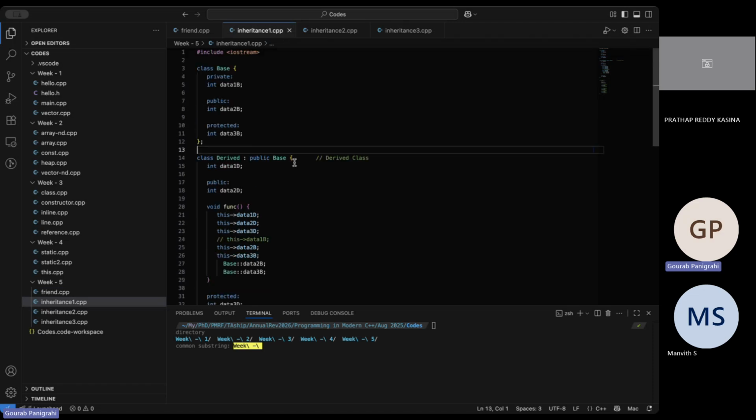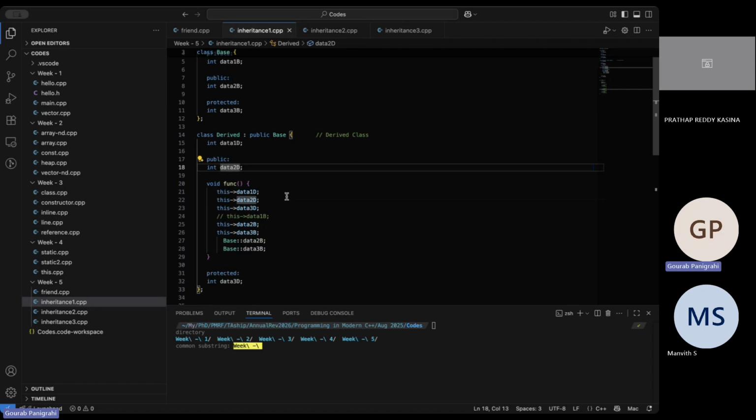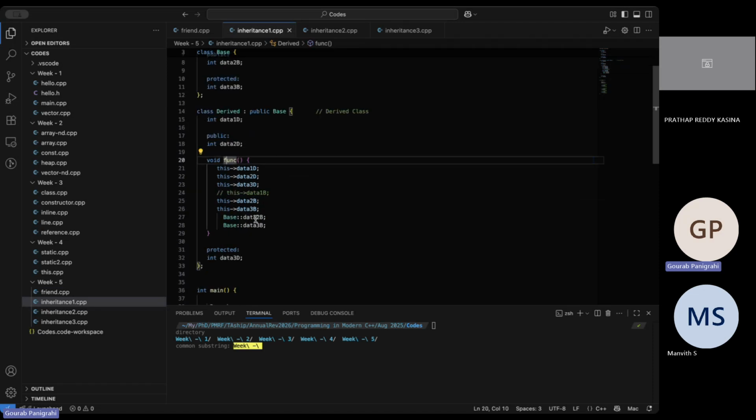To define another class derived from this base class, this is the syntax: class Derived, colon, public, and then Base. This is the derived class. I do not define anything here, so this will be private: integer data1d, public data2d. And then I defined a function and called various stuff.